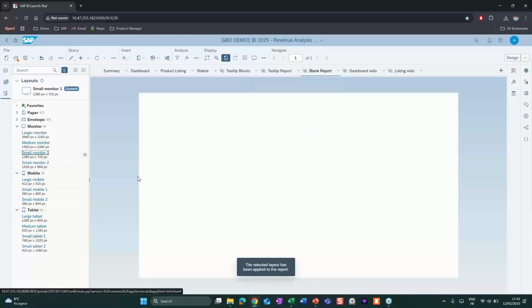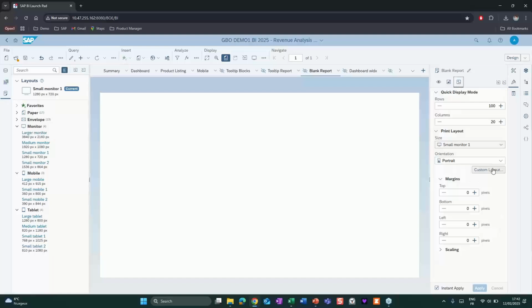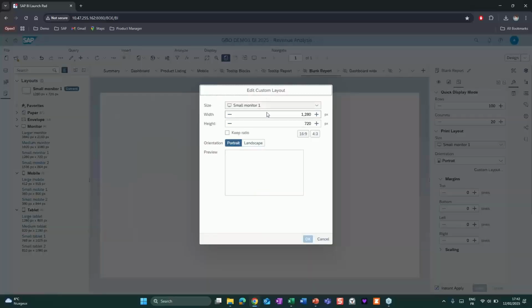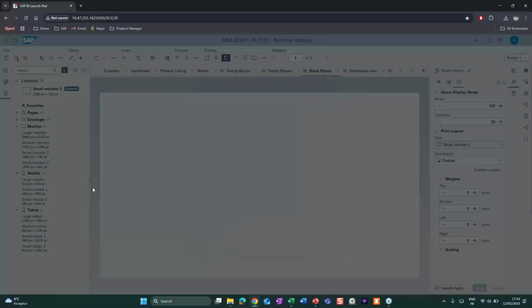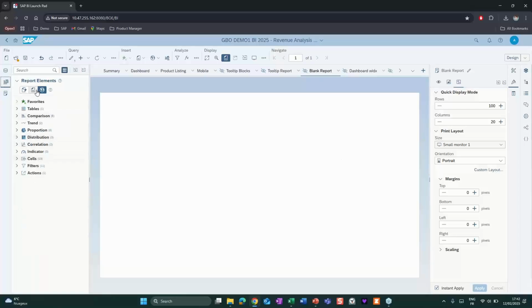If you are not happy with the default layout we are proposing, you can even change this because we propose you custom layout. So to access this, you click on it, and now you can specify precisely in pixels, in centimeters, or in inches by keeping the ratio 16:9 or 4:3, or portrait and landscape. You define your choice, whatever you want. And last but not least, on the left, now you have the new widgets represented by this icon.